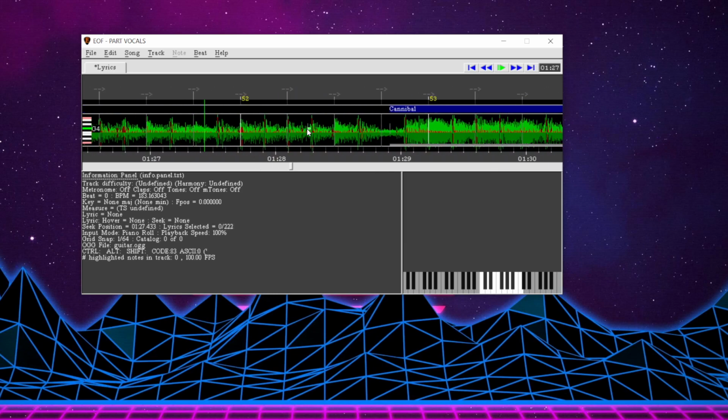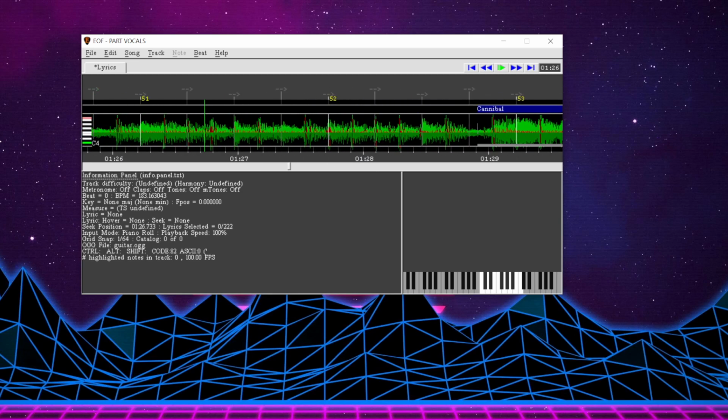So there's a bunch of different ways to do lyrics. This is just the way I do it. So it's really lazy, and then it'll create a vocal path in Editor on Fire for your DLC builder, and you just put that in there, and it's good to go.